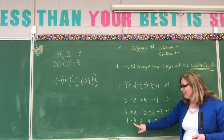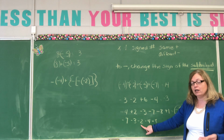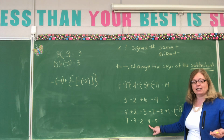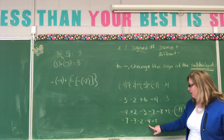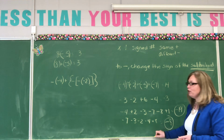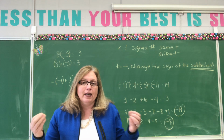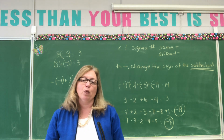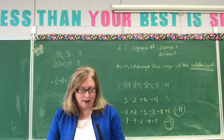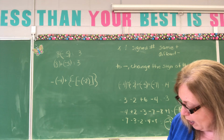Negative 7 plus negative 3 is a negative 10. Negative 10 plus negative 2 is a negative 12. Negative 12 plus negative 4 is negative 16. Negative 16 plus a positive 8 is a negative 8. Hopefully you got those all right. That was pretty simple. That's the whole crux of today's lesson: when you have a long list of numbers, the sign goes with the number and we just add them across, whether they're positive or negative.